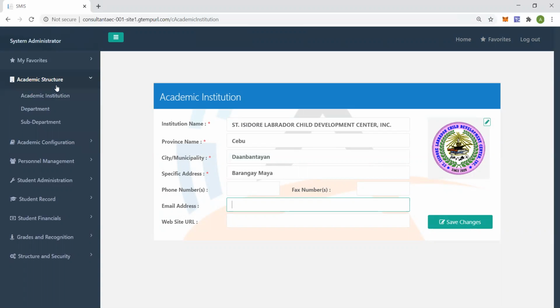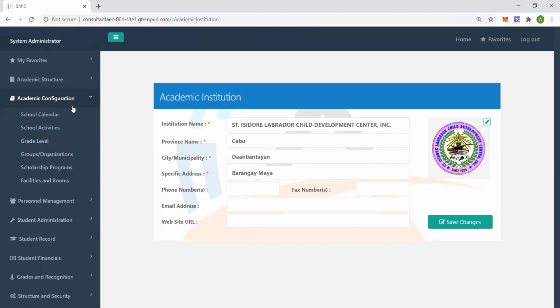sub-module is the academic configuration. Here in academic configuration, this is where support staff or the non-teaching staff will set up the preparatory information in order for the school to start using this application.